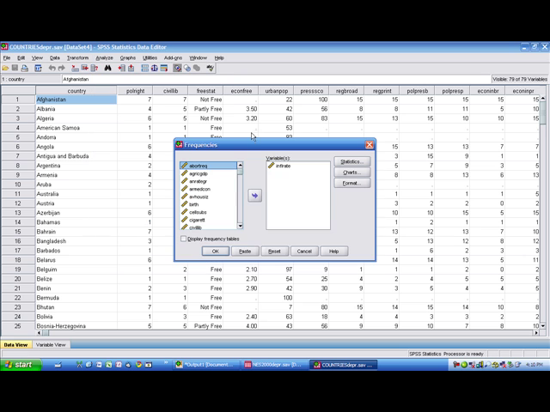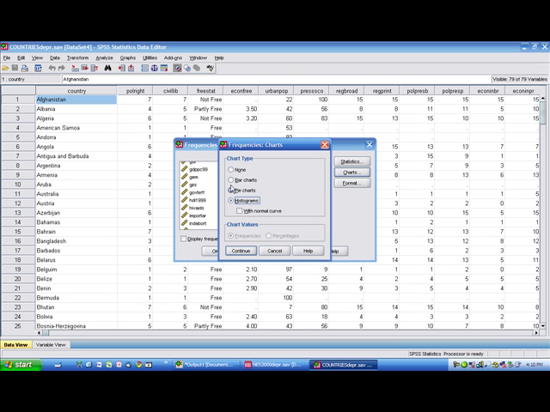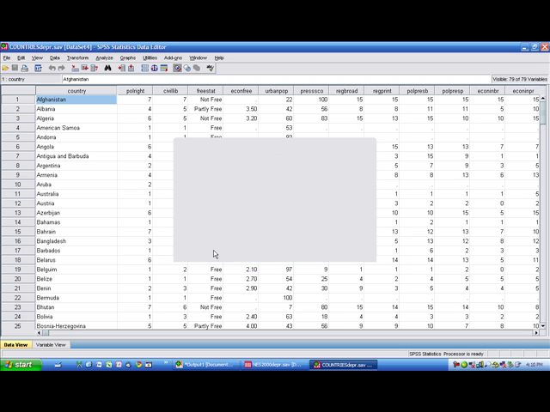So we'll go back over here and get rid of that. We'll go back up to GDP. Like that. And let's ask incorrectly for a bar chart. We should be getting a histogram because this is an interval level variable. But what happens if you do it wrong? Well, you're likely to get something really odd looking, and it's going to look like this.